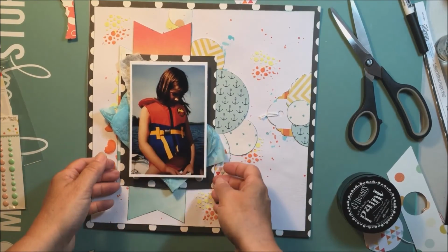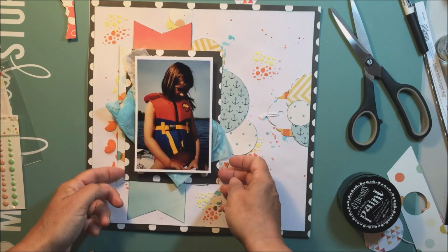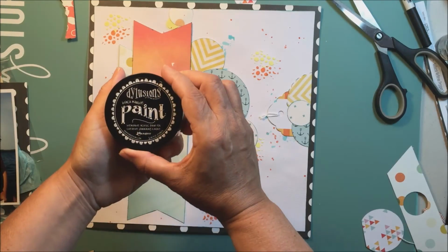So here I am. You can see that I've added that black and white polka dot paper and some tissue paper behind my photograph. And I've also added the border of the black and white polka dot. And I think it just finishes it off so much more nicely.